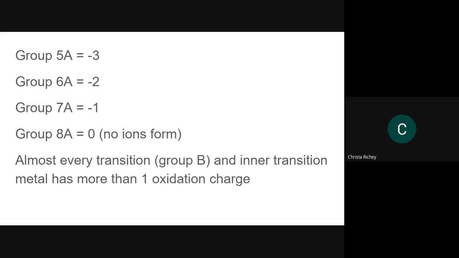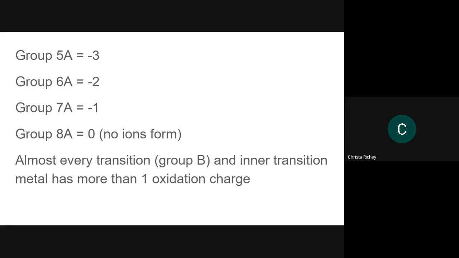These guys are different. Wait till we have the fun of transition metals. We don't start with those. This group in the middle, where we put the orange lines through, they have multiple charges. They don't play by the rules, especially manganese, which is, let's just say, manganese gets around. It can be +1, +2, +3, +4, 5, 6, or 7. It reacts with everything it comes in contact with.